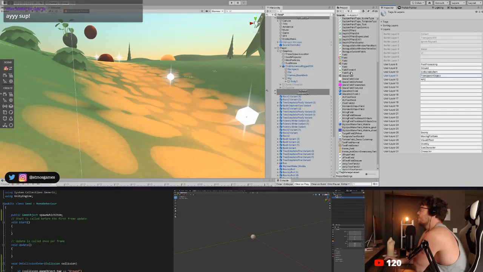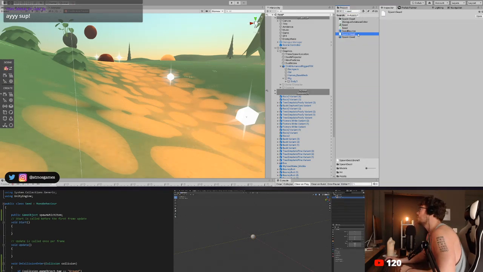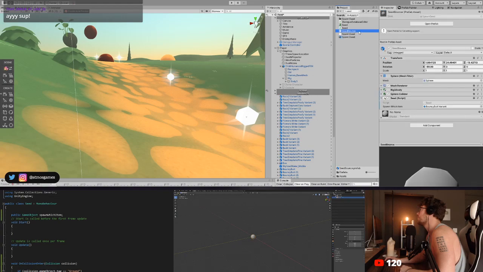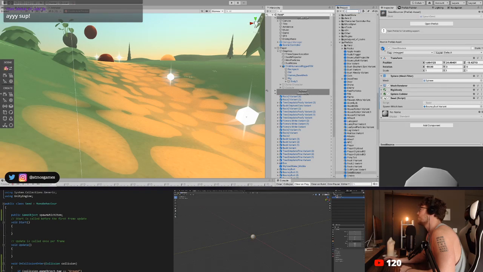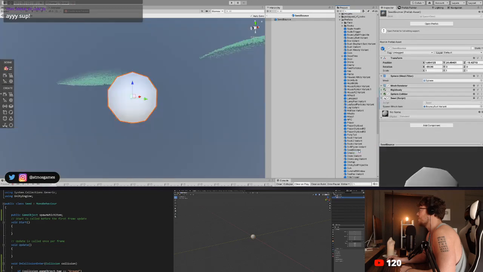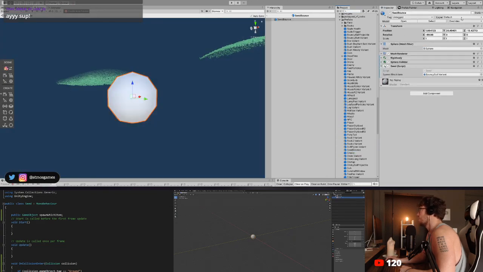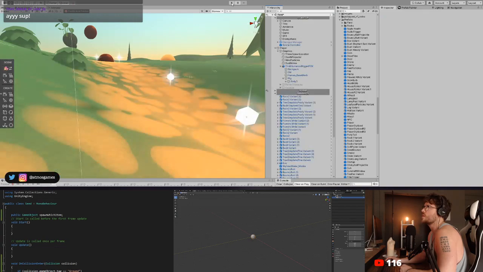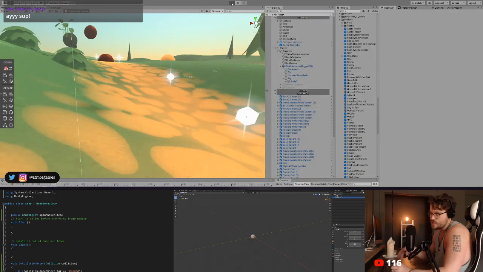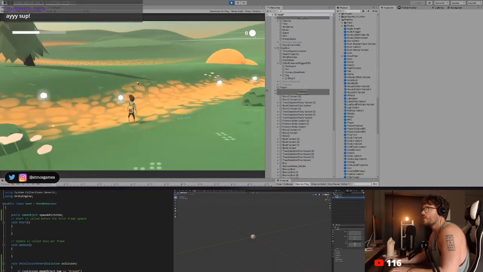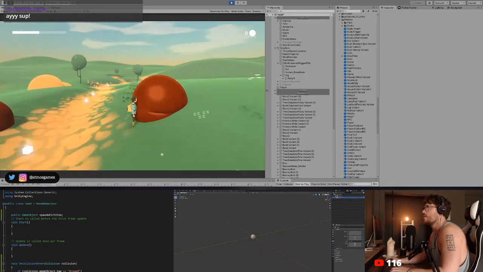Okay. So if we go to our seed, okay, yeah. This seed bounce, we're going to set its layer to transparent object. So when you toss it, it shouldn't touch the player at all. Okay.